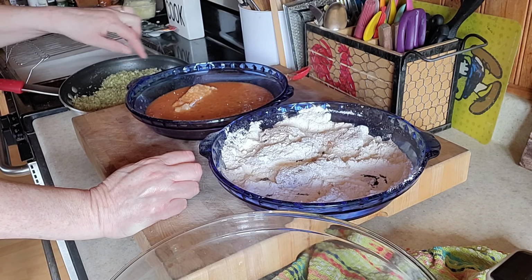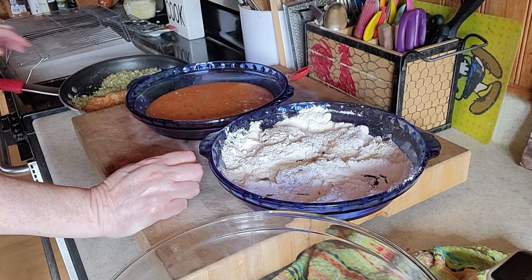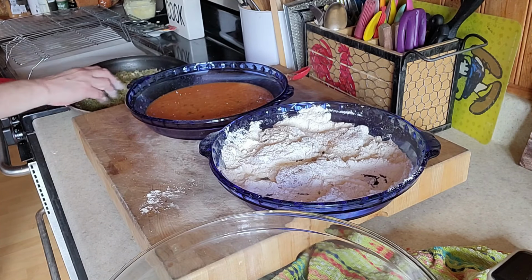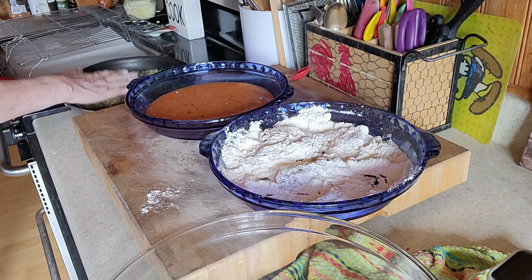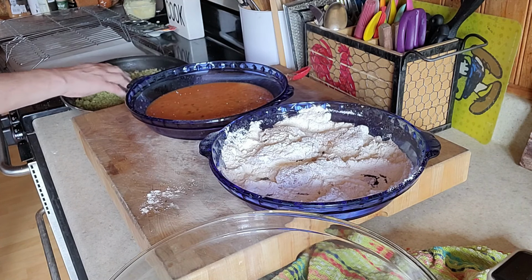My panko breadcrumbs have a color to them because they are flavored. They have spices in them. I bought them that way. Then you're going to put into the egg, then the panko breadcrumbs. Bread them as best you can.